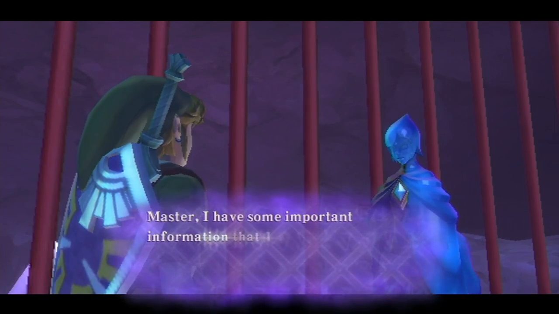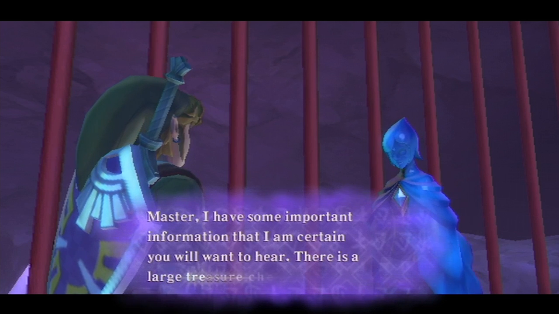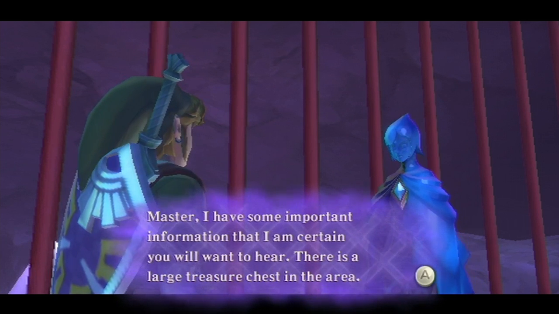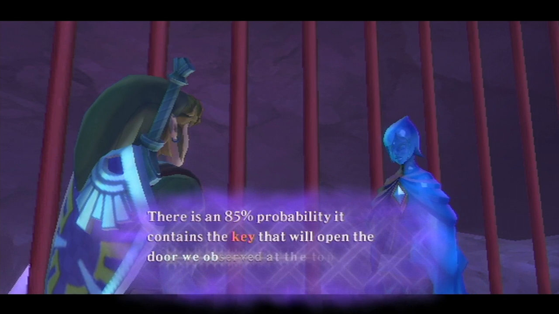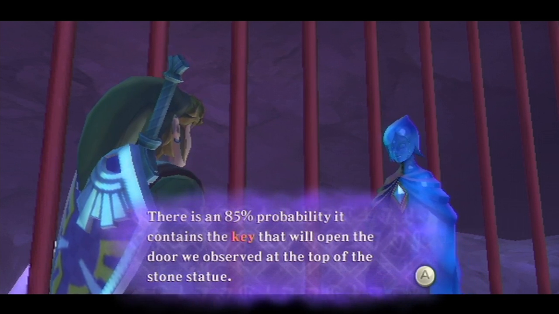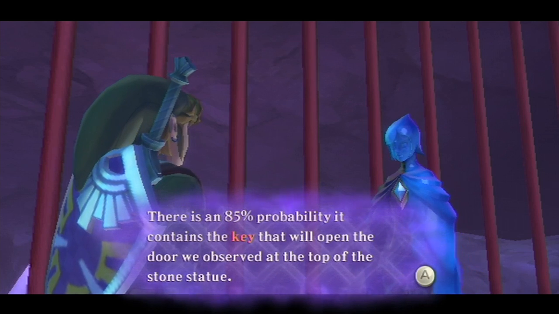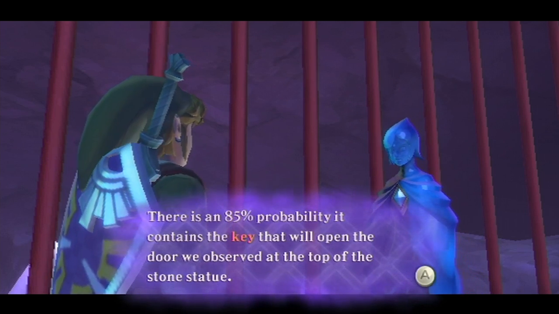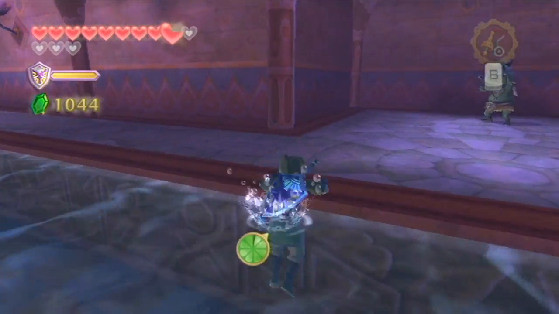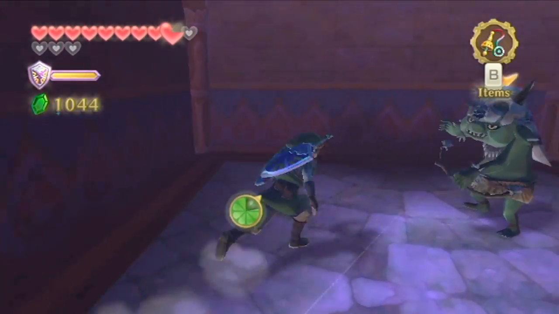Master, I have some important information that I am certain you will want to hear. There is a large treasure chest in the area. There is an 85% probability it contains the key that will open the door we observed at the top of the stone statue, just like the three that we saw before it that you didn't point out to. You are certain that you want to hear it, so that's what it means when you are 100% sure about something.